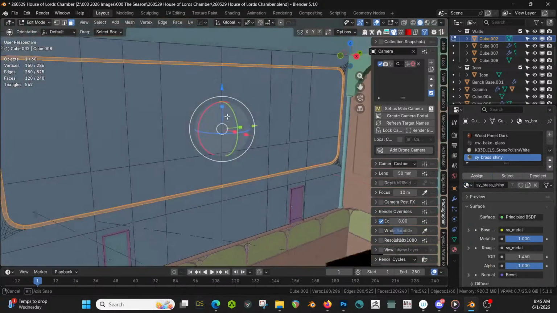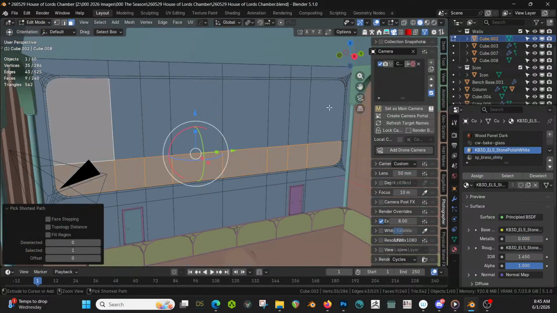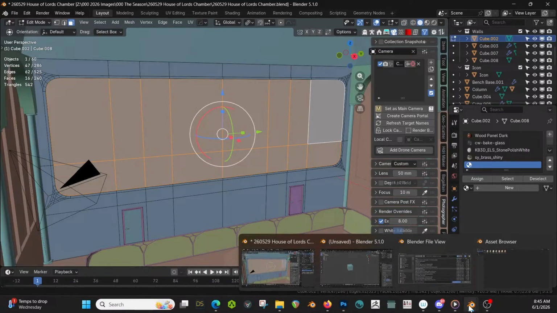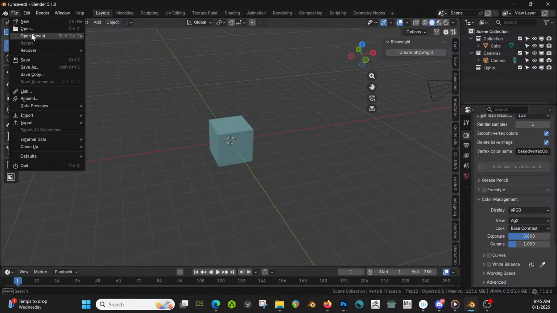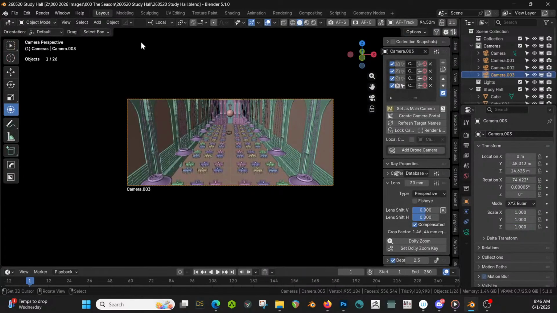I'm trying not to add too many different materials because the materials unify a thing, and this is going to be plus sign. Actually, I don't remember what it's called, but let's look. Cancel. Recent. I don't remember what I used.